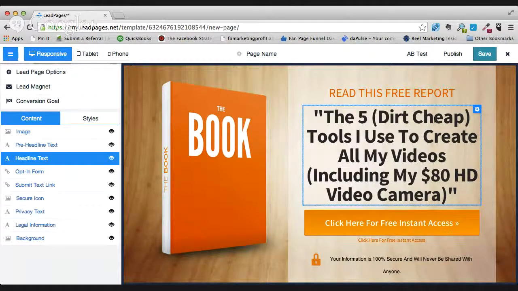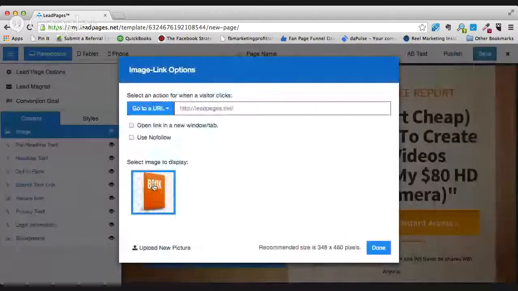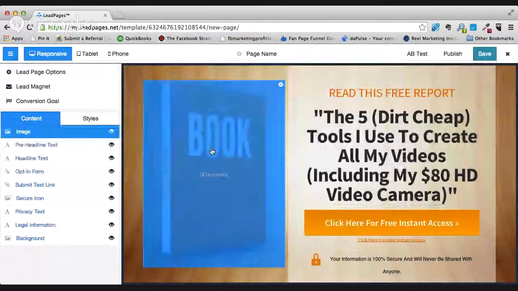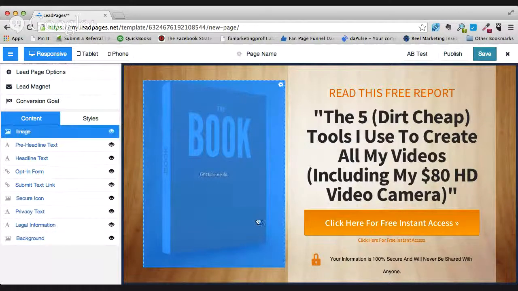First thing I want you to notice is anything here you can just click on. And when you click on it, you can basically upload new pictures. So let's go back out of here. I clicked on this, and I can click to edit, or I could click this little gear here, and then I could actually just hide this altogether if I wanted to. I can also do the same thing right here. It says image, here's a little eye, and you notice it's grayed out, these aren't. So if I just click this, it'll put it right back.